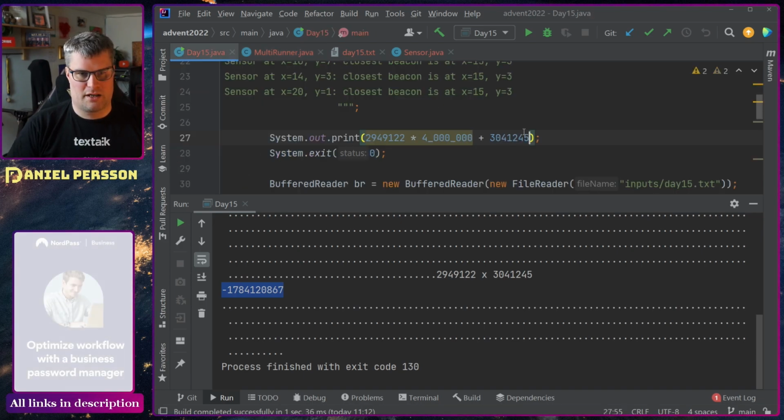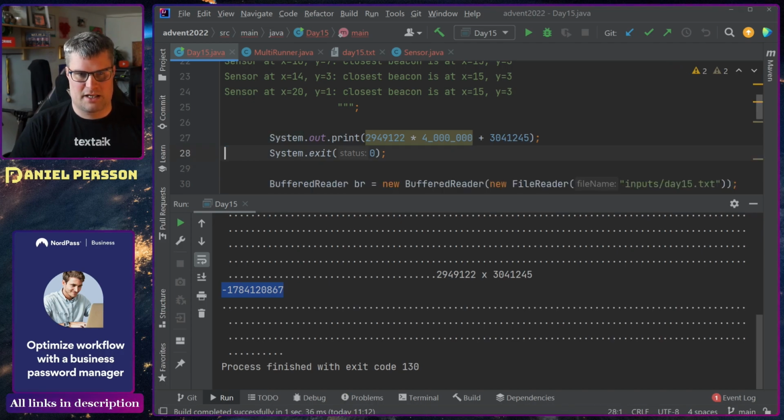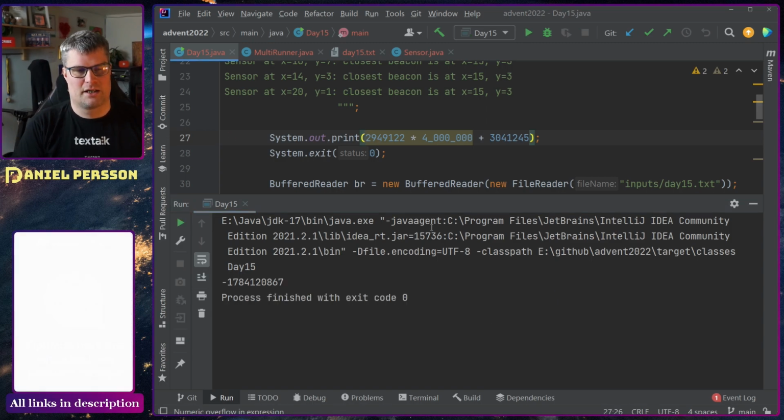So x, y, 4 million times, can do like this. So that should be the exact same. What does it say here? So if I run this, what do I get? Should get a huge number. I still get that.